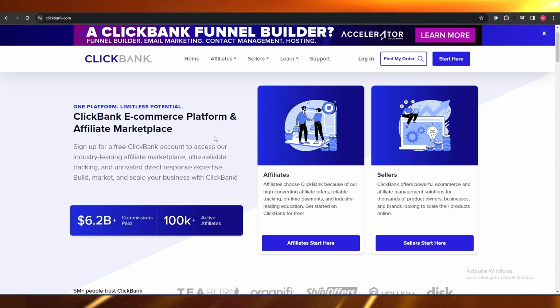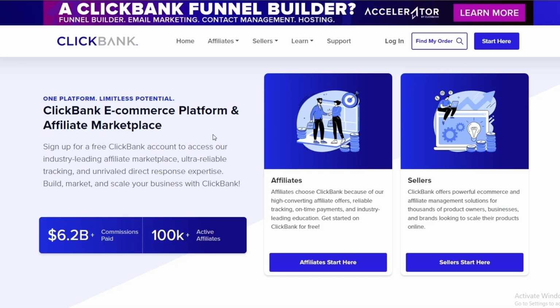So let's get started. First things first, you're going to need a Clickbank account and a Clickbank product. Now, this method doesn't actually require you to specifically have a Clickbank product. You can use other affiliate marketing and get other products that you want to sell, and you can use this method as well. So it totally depends on you. But let's just say that you have a product, you have the affiliate link, and we are good to go and we want to move forward.